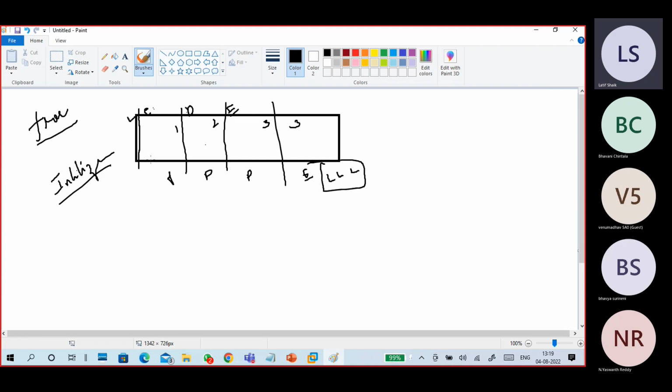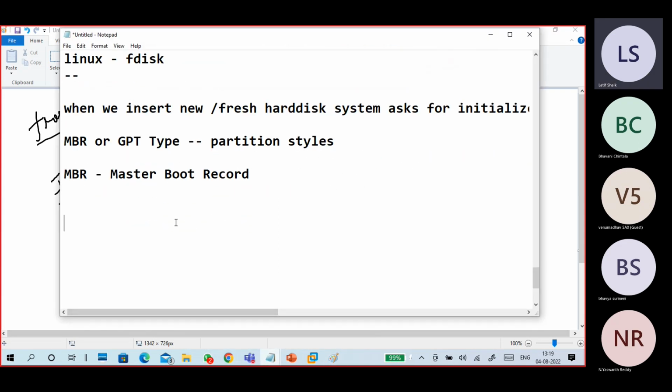Where is your operating system drive? Information about your hard disk is stored in this MBR record. MBR is the old one and GPT is the new one. It depends upon which version you are using.